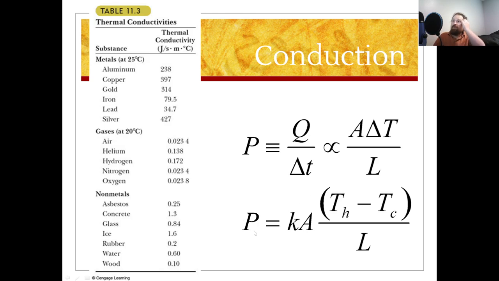Next, the formula on the bottom here represents how all of the various factors that can affect the rate of thermal energy transfer work together in order to create the actual final power value. And we're going to look at each part of this formula one piece at a time. So power is equal to, first thing we're going to talk about is the TH minus TC term. This refers to the change in temperature from one side of an object to another.